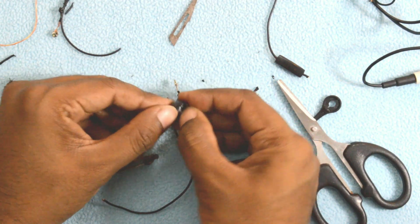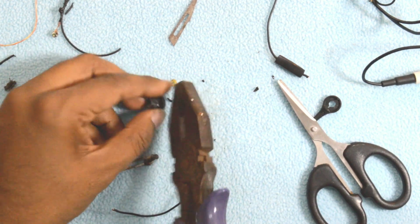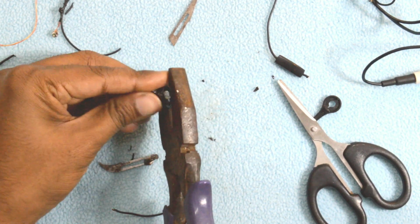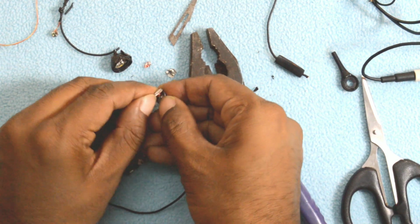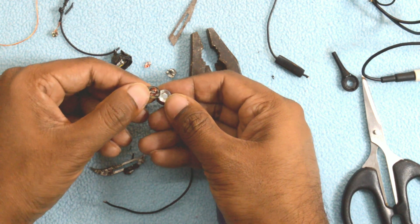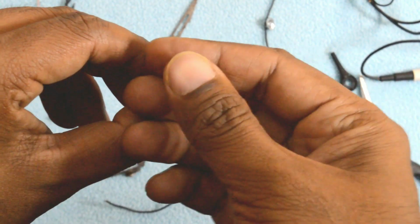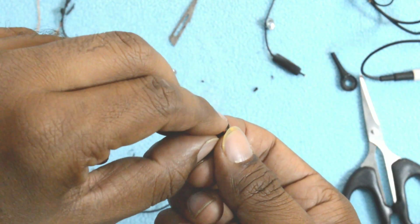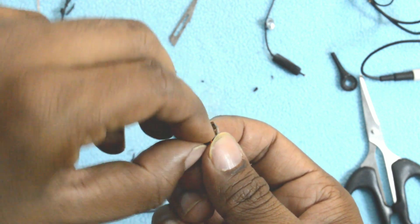The teardown is still not complete, and it took me another 1 minute to actually break the plastic from all the sides of the speakers. Once the speakers are out, you can actually split that into two pieces, and between that is the coil that is actually responsible for producing sound. The coil is resting on a sort of a diaphragm which I believe is made out of a very light plastic, or you can say aluminium kind of a thing, which is very crispy. You can actually hear that sound.